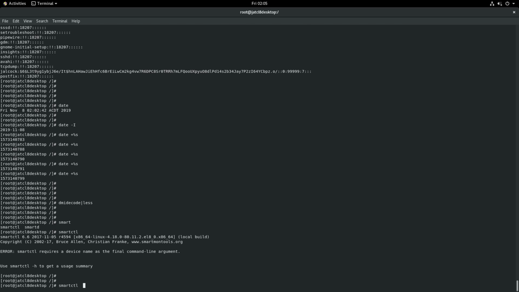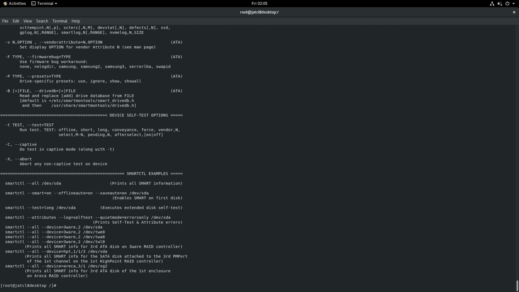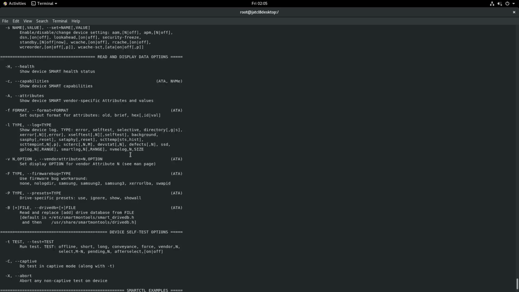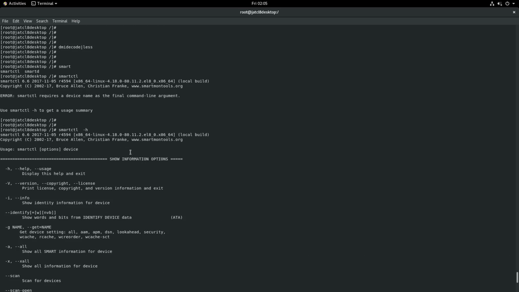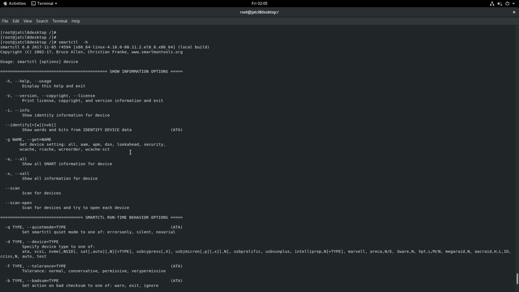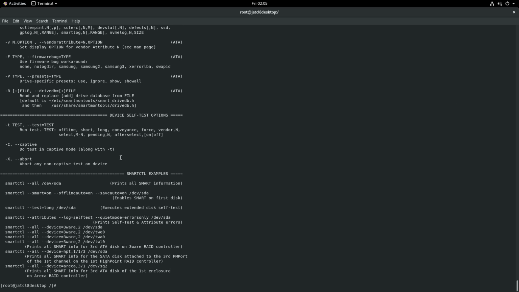smartctl you can use for getting information out of your hard disks as well, but because they're virtual, we're not going to get a lot out of them. You can get the information about whether they're failing and what state they're in, and you can get form factor information out of them as well. smartd is usually pretty good like that. So yeah, that's some basic commands. Just go in and have a look at your box and see what it's doing, and if you want to find out what's broken, those are usually the places you check first.